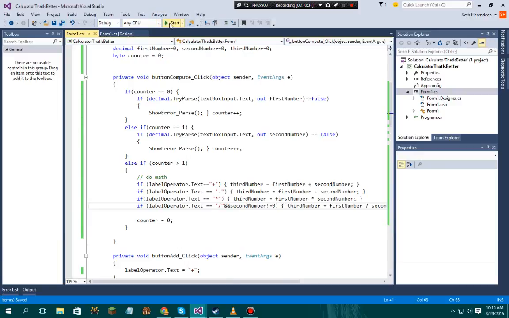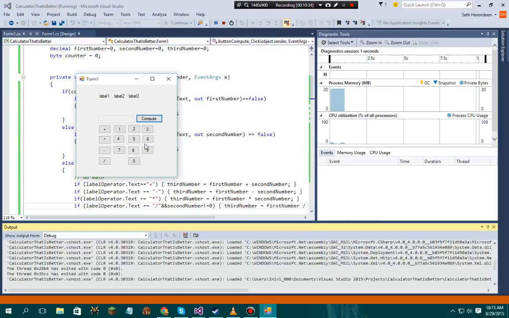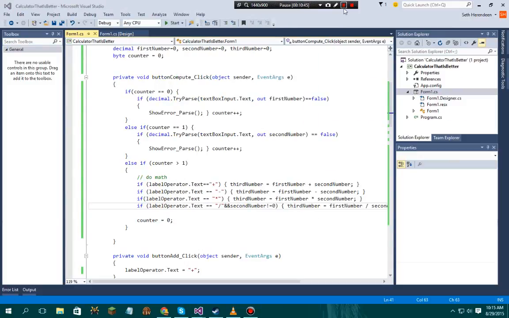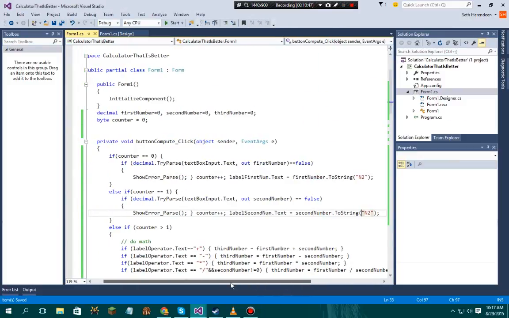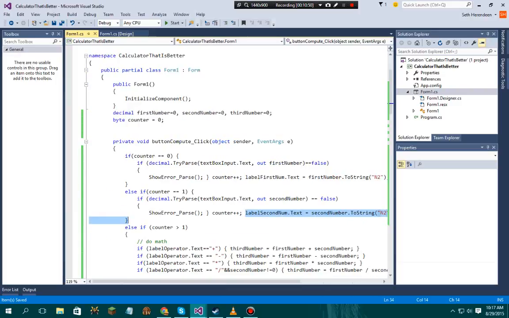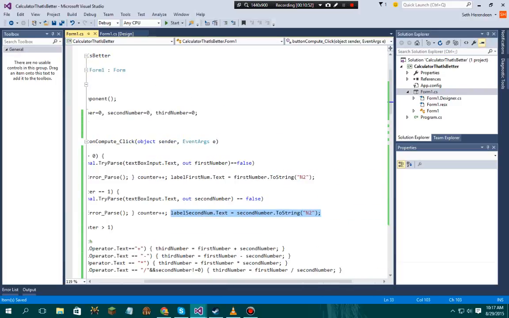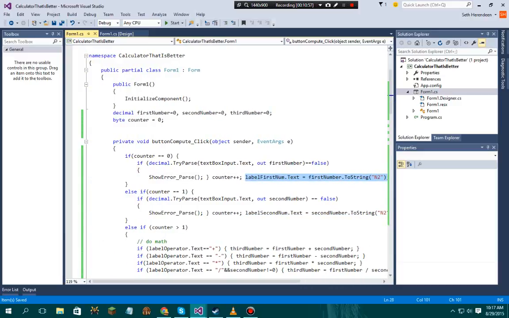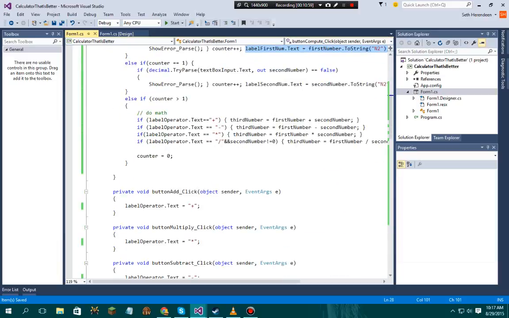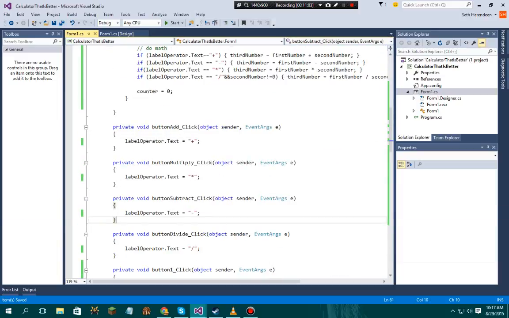Alright, let's test this. So we put 1. Compute. Oh, it didn't show up. Alright, so I seem to have fixed 90% of that little problem. So this line right here that I have highlighted, and this one up here, those are the things that show the numbers. And I have to do another one for these right here. Actually, no, I already did that. Silly me. Okay, start.